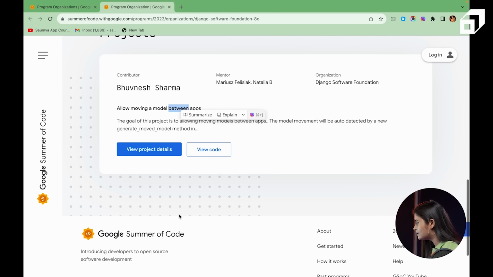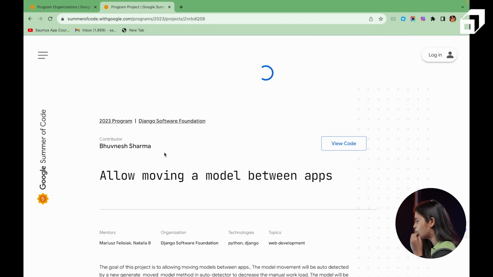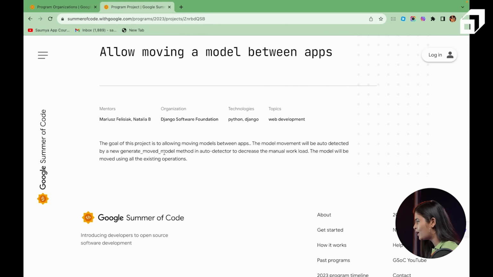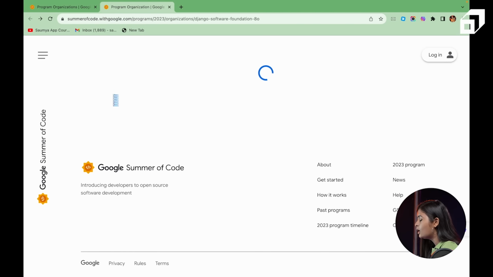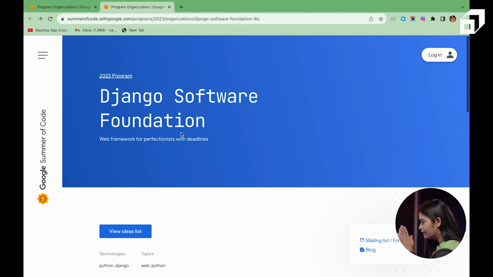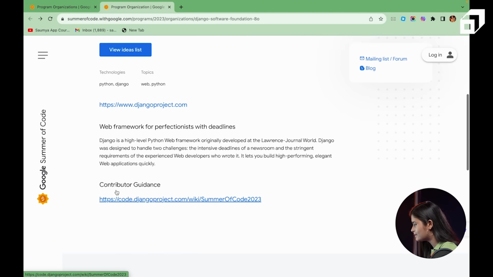Okay, so this is his project title, and maybe you can check his project or the project of any other candidate, to get a good understanding of how projects are created in GSoC. I'll share many more details. So this is the project, right? And we have checked a bit of the idea list as well.